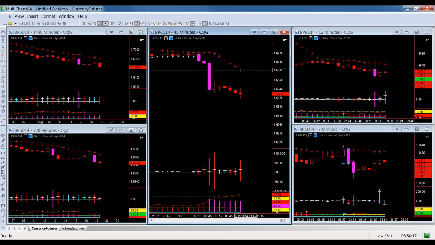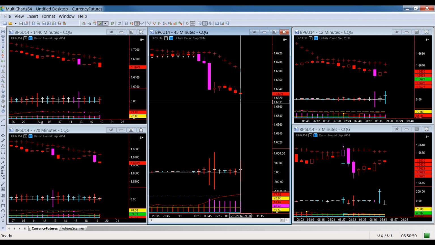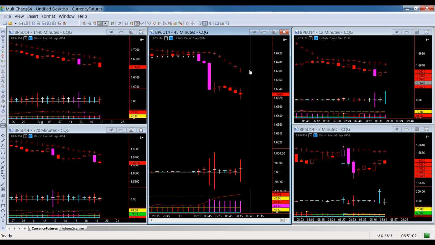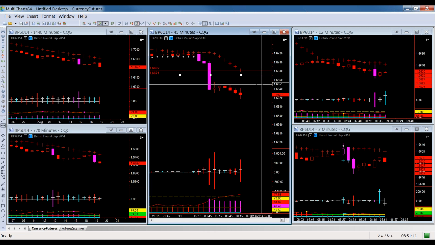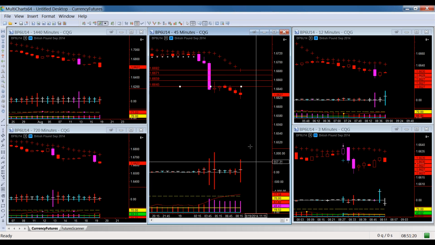That's the good scenario. The bad scenario is that the market comes to a grinding halt. And this ATR that looks so lucrative right now, sitting up here at 66.82, begins to pull down. So the next bar, it pulls down to here. Then on the next bar, it pulls down to here. And then on the next bar, it pulls down to here. And that gives you no money. That's the bad scenario. That's the reason that we wait for that setup to come in.